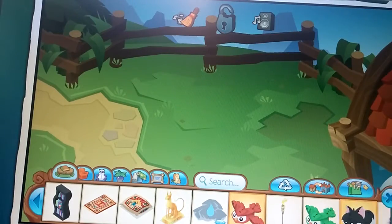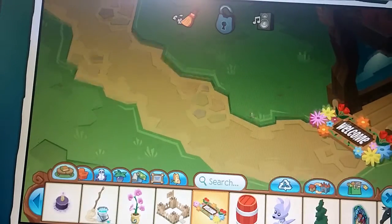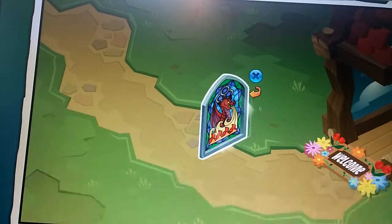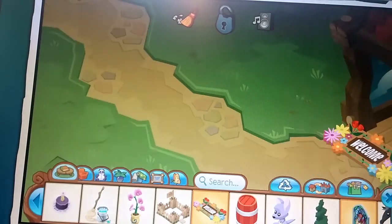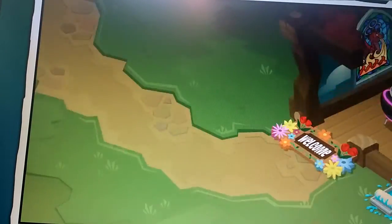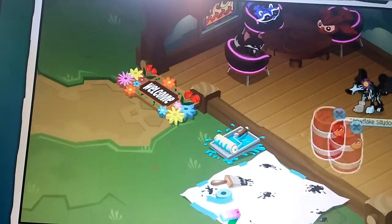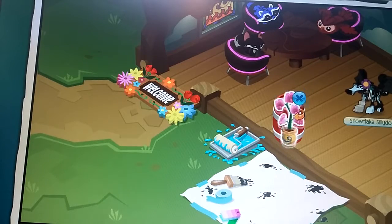So, you can add a nice little welcome mat and a few stained windows to make it nice. And another thing that you could make is, this isn't really making a den item, but if you want to, you can make a little holding thing for plants.